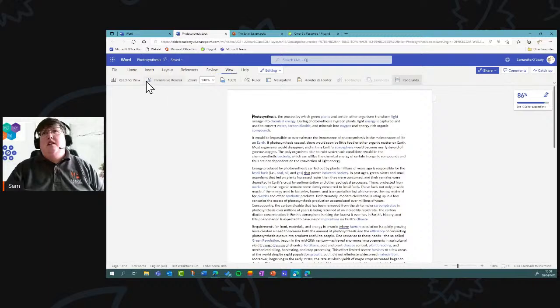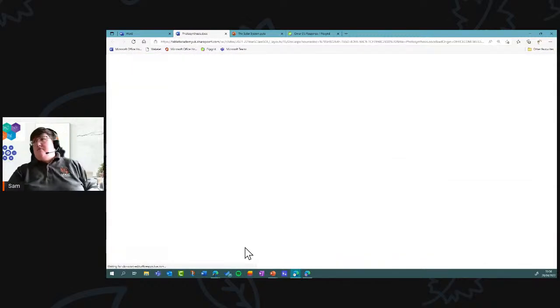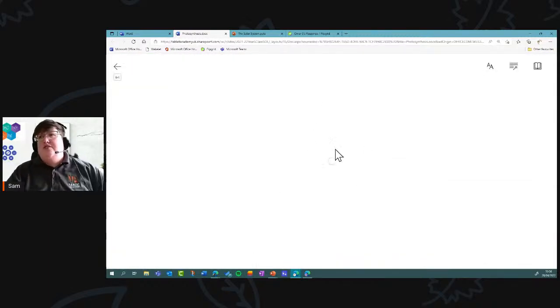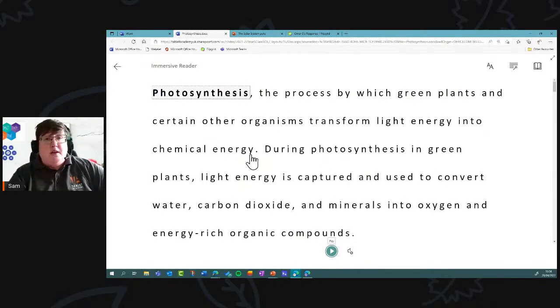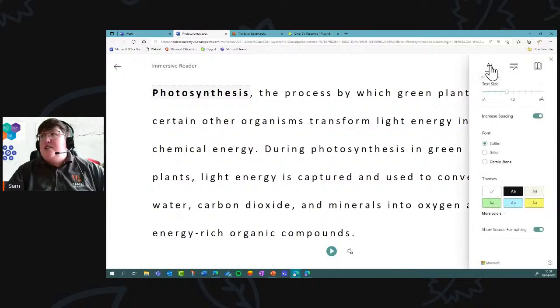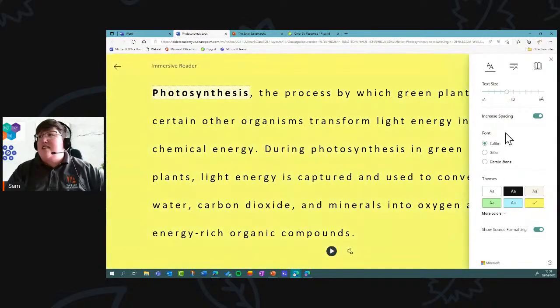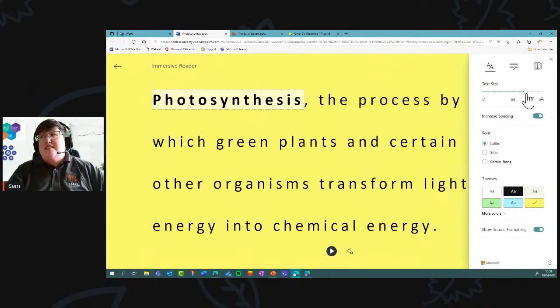So if we take this point here and put this into the Immersive Reader, I'm just using the View tab. I'm using Word Online, nice and simply, but this does work in OneNote, it works in PowerPoint, it works in Flipgrid, in Minecraft even. And so by having the Immersive Reader there, we have the ability to change all of that in terms of layout. We can change the text preferences, we can change the background color, increase and decrease the spacing. So again, if you've got students with sight impairment, then they have the control here.